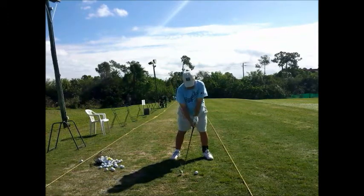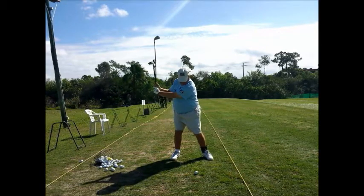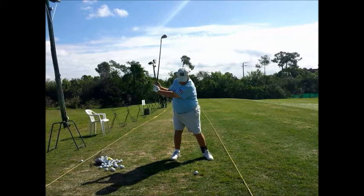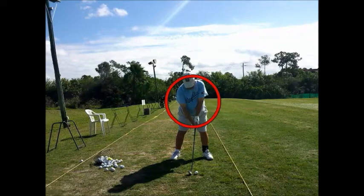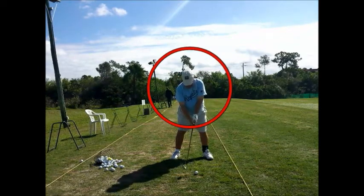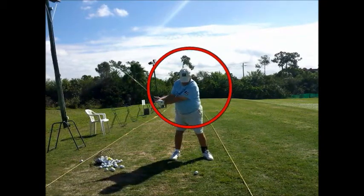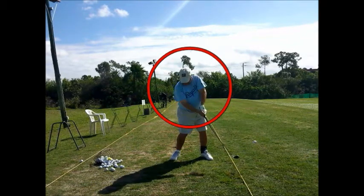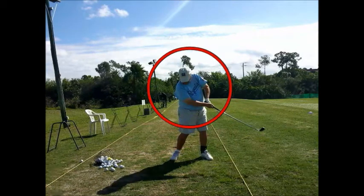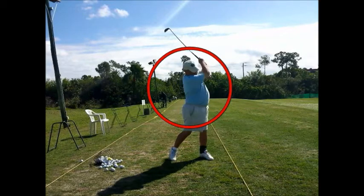Problem is, see, there's a lifting more than a swing away. It's a lift away. Notice how the hands are coming up pretty abruptly. The whole head is lifting, and we're not getting enough width on the backswing. We want the swing to go back on a circle. So let's go ahead and put a circle in here. We want it to go back on that circle, and we'll see that what happens is it comes way up inside that circle. See how it's inside the circle? It collapses in, and then it stays. And he casts a little bit there. Pretty decent. If we just get a little tighter triangle right there and rotate the hips from right now, really rotate the hips hard into the shot, we'll see a much better result.